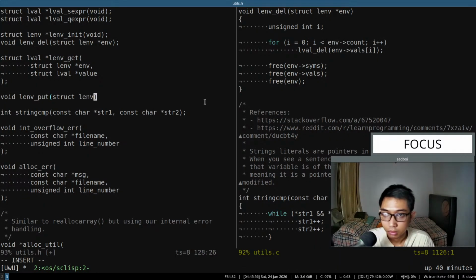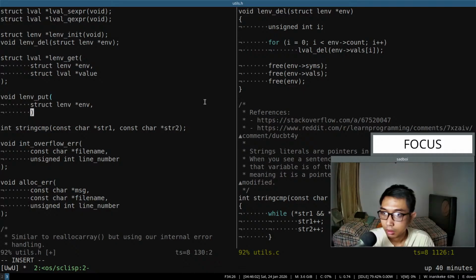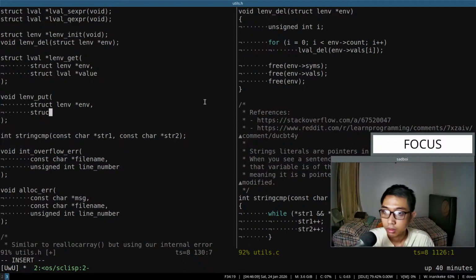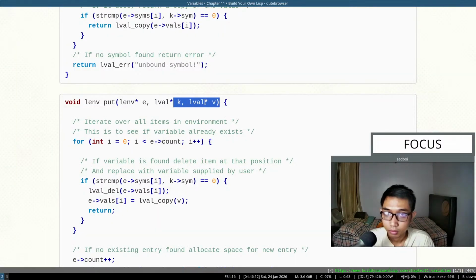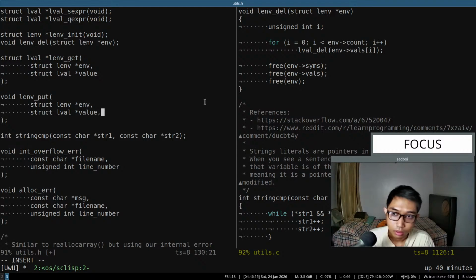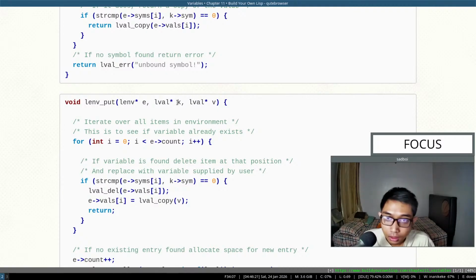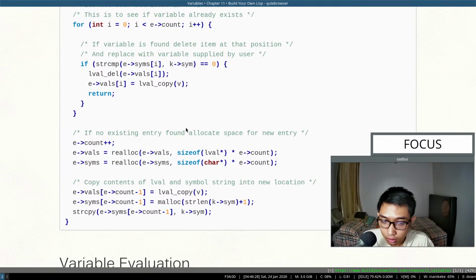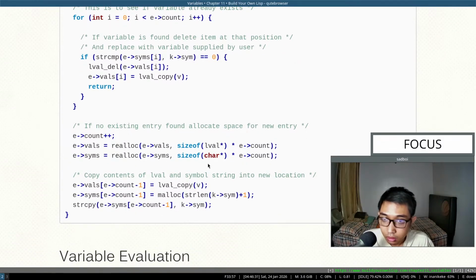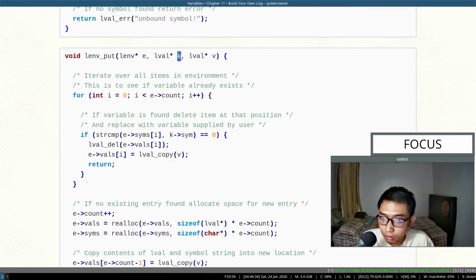Struct env value. Oh, I think this is, wait a minute, this is the old value. And this is the new one.